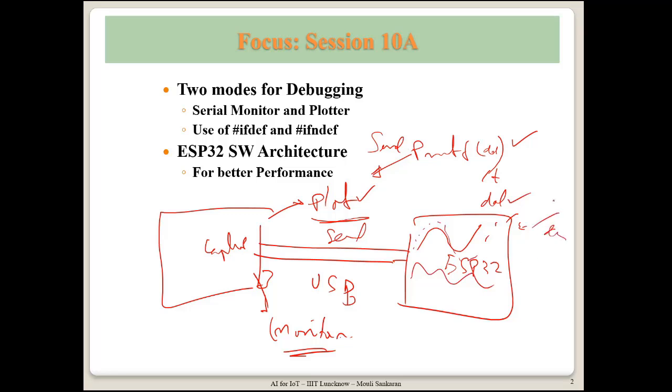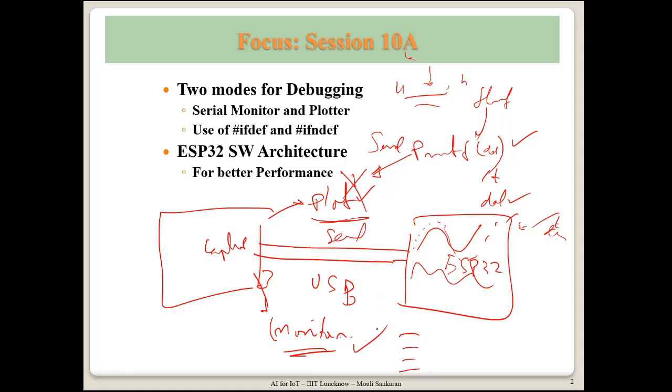So I can actually keep pumping only the data, which can be floating point data, no problem. But you need to pump only the data. You cannot write hello world or I am sending this information, please plot it, all that nonsense you cannot say. You need to say only the label and then the data. If you do the normal printf, like talking to a human being, then it will not work with the plotter. That is meant for the monitor, where it is in human readable format.